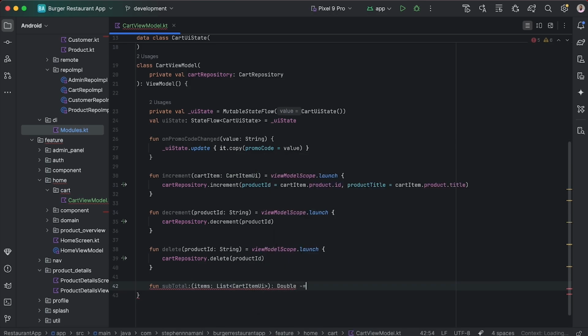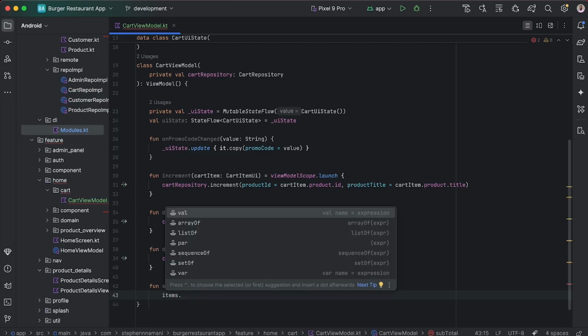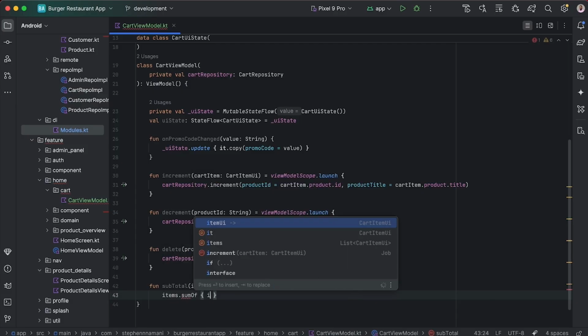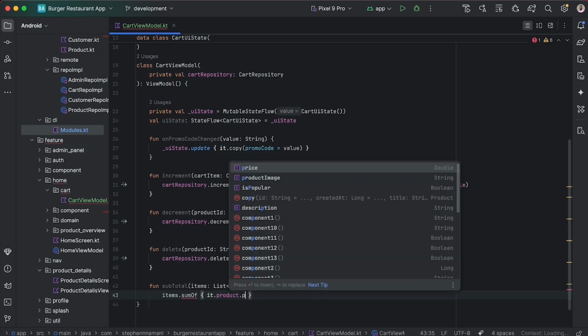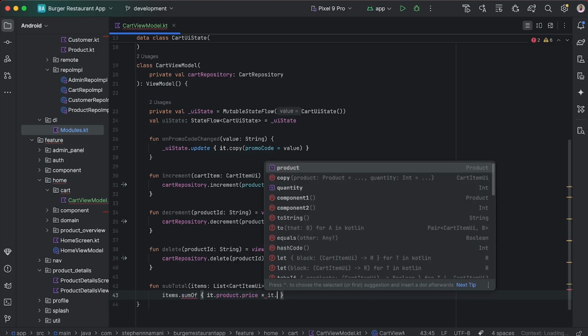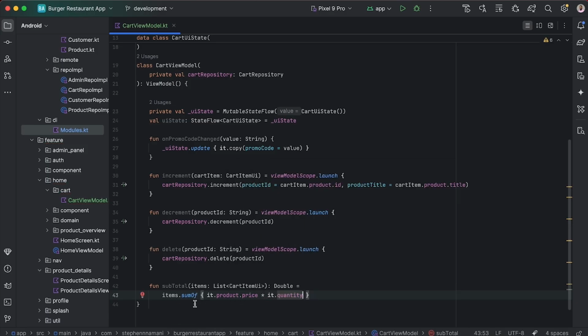Then let's assign that to our items.sumOf { it.product.price * it.quantity }, because that's what will determine the price, the sum total, which is the subtotal, which is the sum of all the item price times the quantity that has been added will give us the subtotal. Okay, so that's a simple function there.